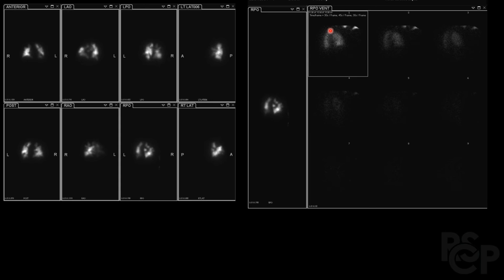And we notice how the ventilation appears to be completely fine. We can see how there's adequate ventilation throughout the lungs. There's no areas of segmental defect. So this would be classified as a PE because we do have a mismatch. There's a mismatch in the perfusion down here, while the ventilation appears to be completely fine down here and up here as well. So this is a multi-segmental pulmonary embolism.